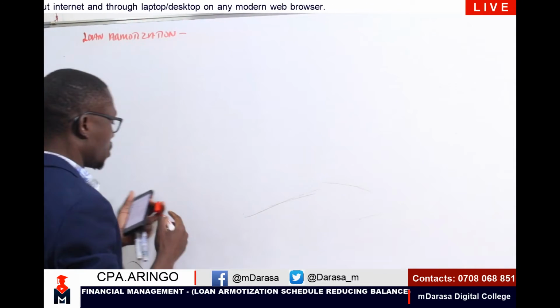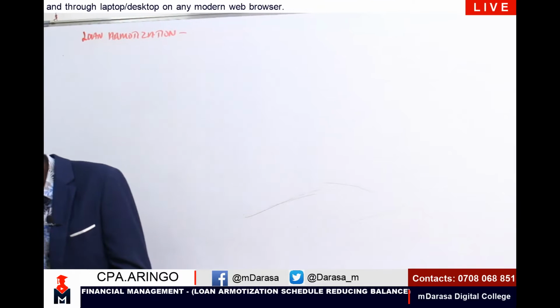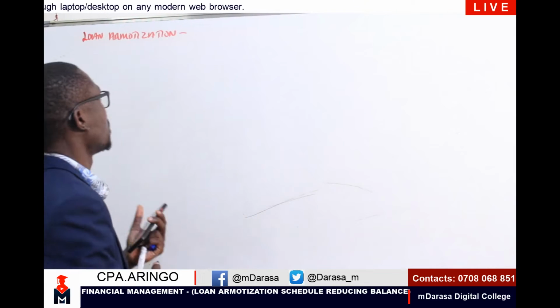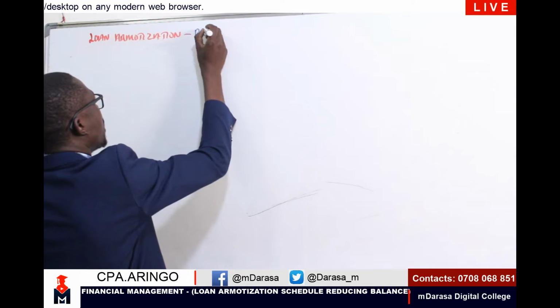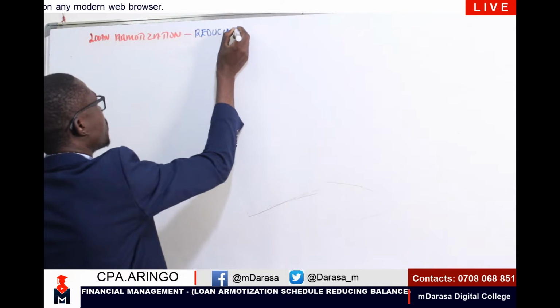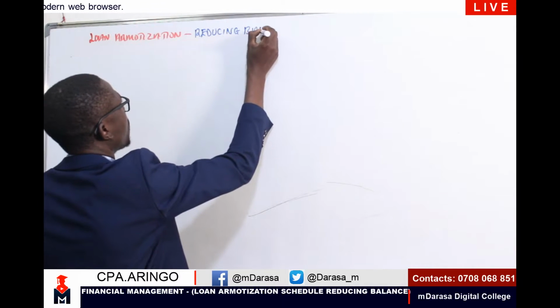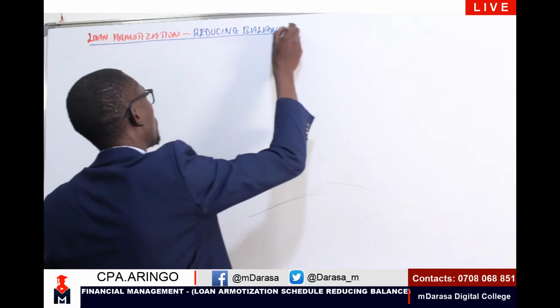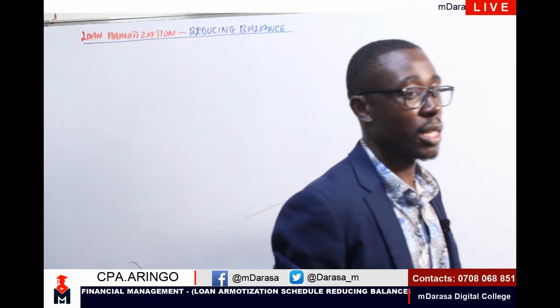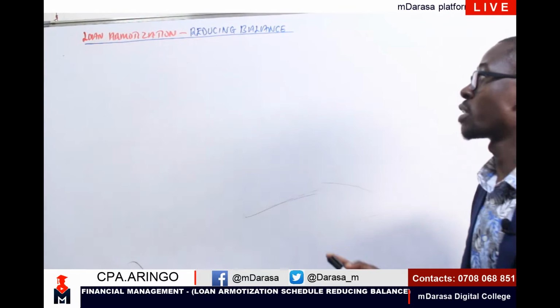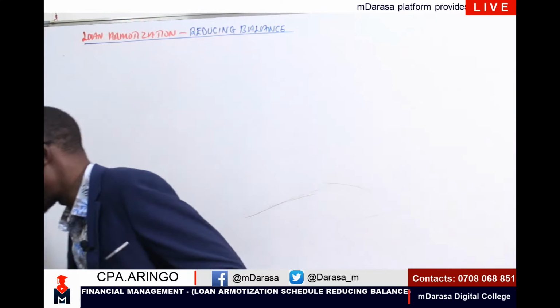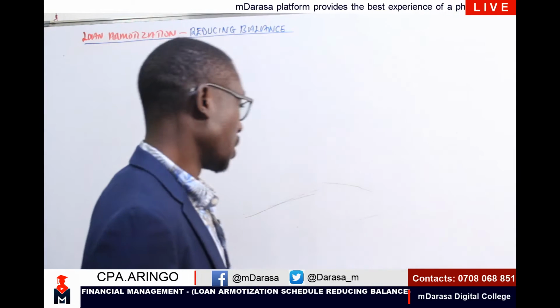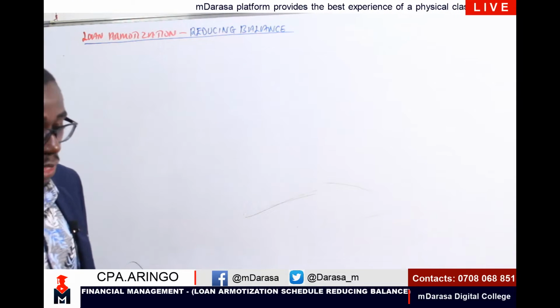The concept is of reducing balance. Majority of you have been asking a lot about this concept, and I want to show you guys today that this is a very simple concept. If you were able to understand the previous concept of loan amortization, you won't have a challenge on this concept of reducing balance basis. We don't have much different compared to what we've been doing earlier in regard to the normal loan amortization.